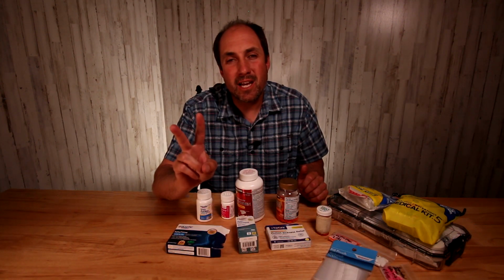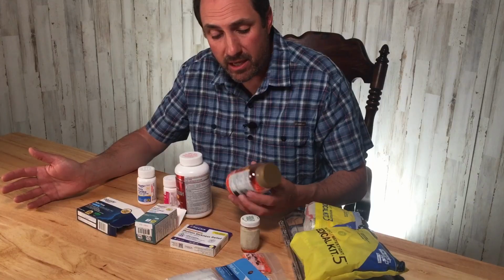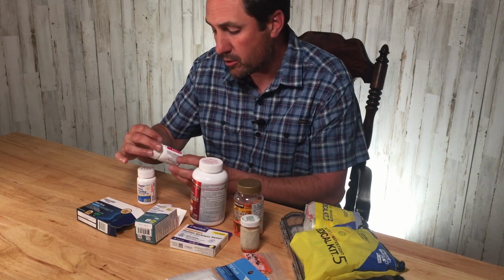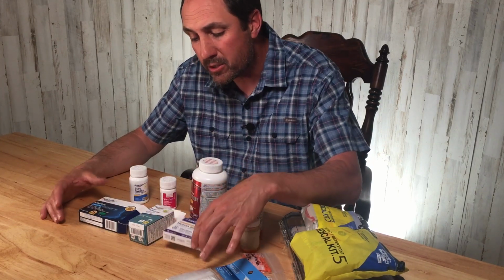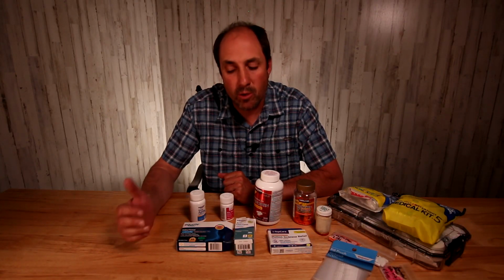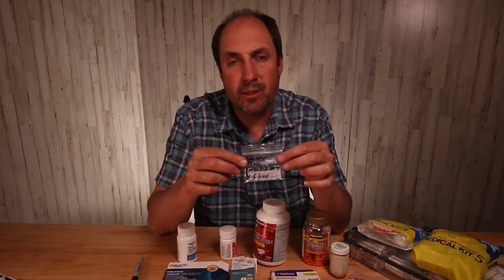The second item that we need to talk about is the medication. The easiest way to do this is to go to your medicine cupboard or wherever you keep your pills and see what's there. See what your family uses. For me, we have compare to Motrin IB or ibuprofen. And we have compare to extra strength Tylenol. And we have compare to Benadryl. And we have stay awake caffeine pills and anti-diarrheal and some nighttime cold medicine and some motion sickness, and there were other things there, but this was just an example of some of the medications that we keep in our cupboard. Hopefully this helps you get some ideas of what you might want to keep in your pill collection.